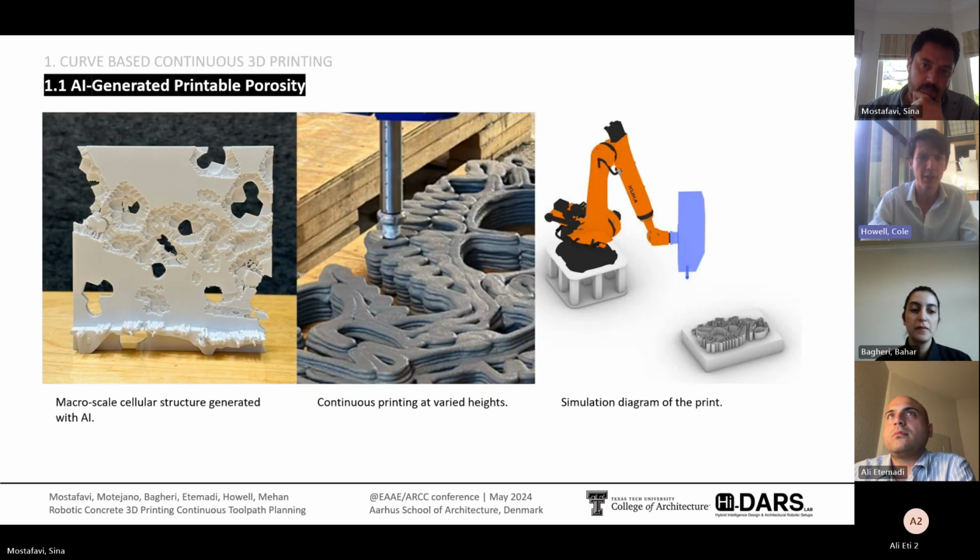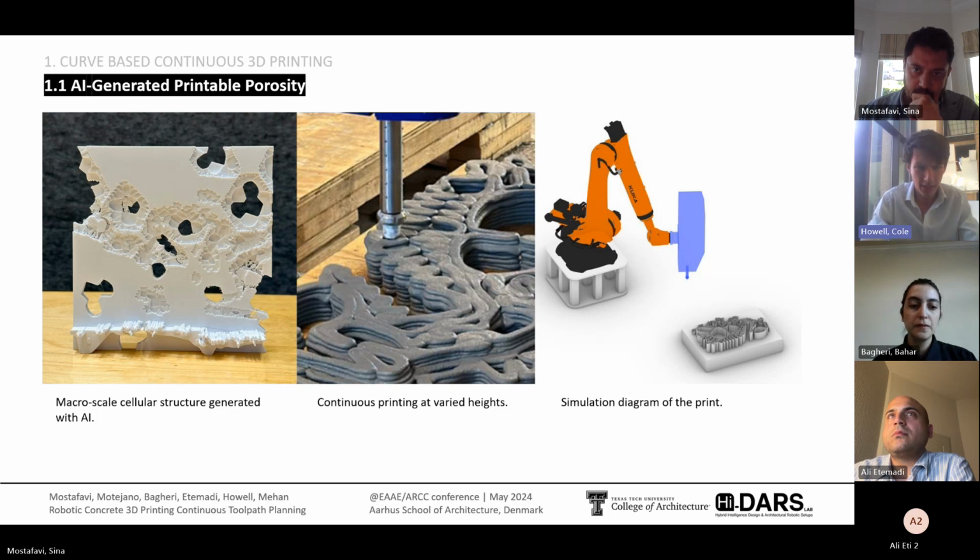The first three sets of projects presented here are the results of research and design done as part of a graduate level technology course in autumn 2022. Starting with the first, the project employs generative AI to create sets of porous images and develops a system to translate 2D images representing porous facades into 2.5D cellular systems for continuous 3D printing.